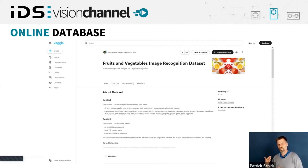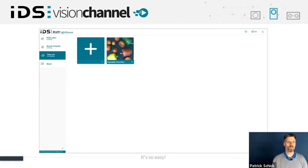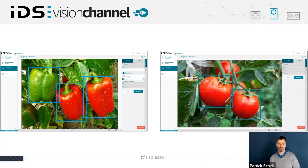So to get this again in your mind, we didn't even capture one image of our own. We just take an online database, uploaded it to IDS NXT Lighthouse, our cloud-based training platform. And now the only task we have to do is to label these images. If you would have took these images with IDS NXT crawler, you maybe can skip this step if you use the labeling feature included in crawler. For us who took the Kaggle dataset, we have to draw the boxes and label the content. So here in this case, we label the bell peppers and tomatoes in various different images.